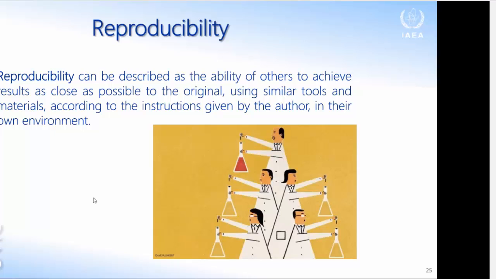Reproducibility. So what is reproducibility? Reproducibility can be described as the ability of others to achieve results as close as possible to the original, using similar tools and materials according to the instructions given by the author in their own environment.